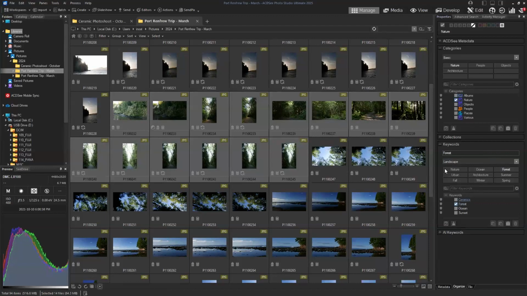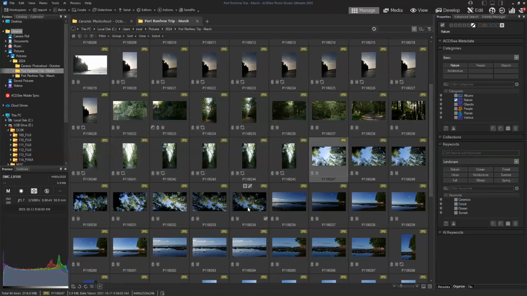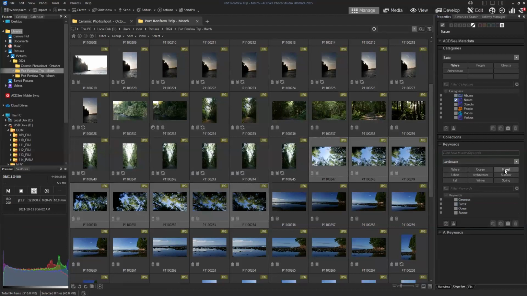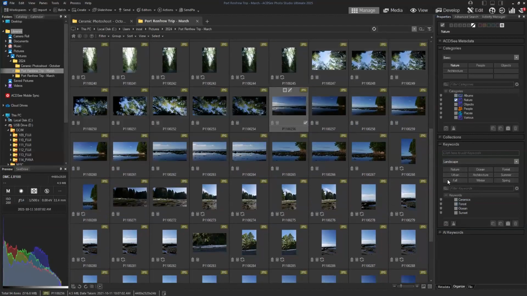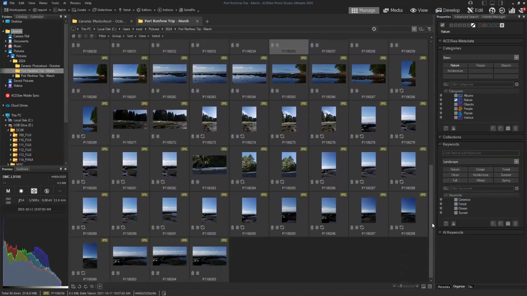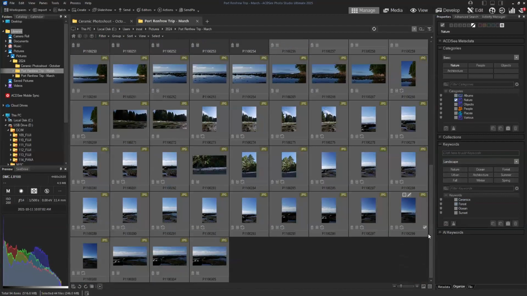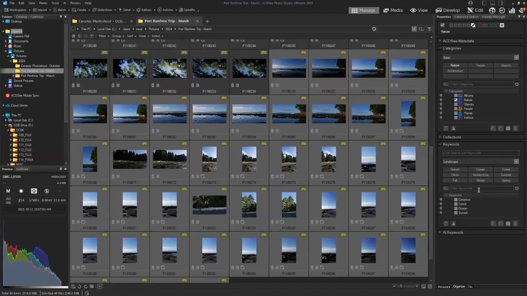Okay. Oops, these ones too. Forest. And now I'm just going to select the last images, which all seem to be at the beach. So maybe I'll just add the keyword ocean, but also beach.